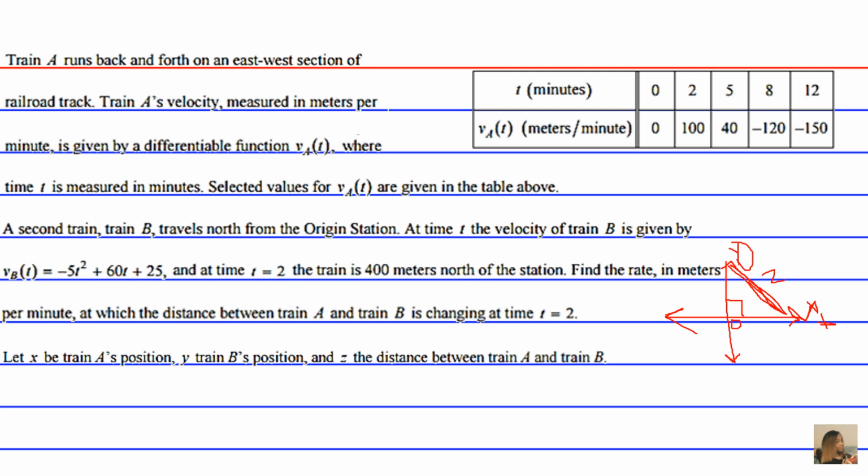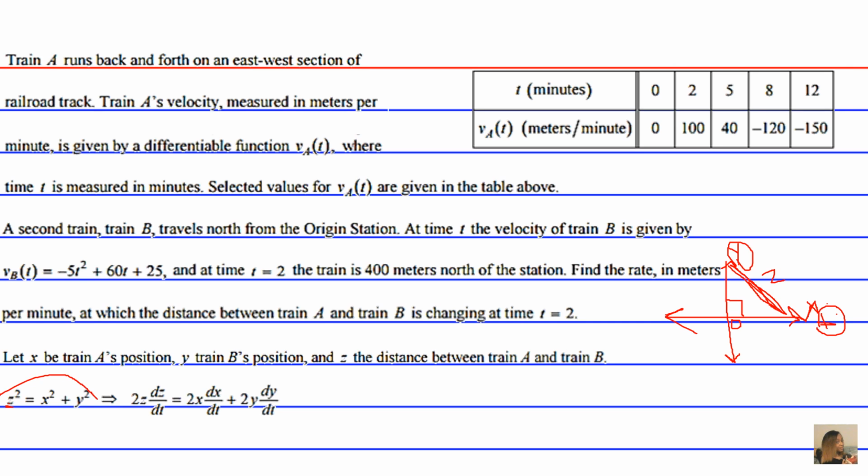But notice what we have here. We have a right triangle. And if we know the distance of y and the distance of x, then we can definitely figure out the distance of z if we were to opt to use the Pythagorean theorem. So that's like the next place we should take this solution. So x squared plus y squared equals z squared. All right, so then we can easily solve for z.